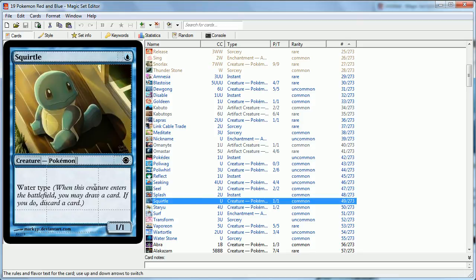So Water type, we'll look at Squirtle here, says, when this creature enters the battlefield, you may draw a card. If you do, discard a card. Oh, so it's like a flow of cards. Exactly. A flow of water. Again, yes, and I can hear some people thinking, wait a minute, that doesn't sound so water typey. And yeah, you're 100% right.